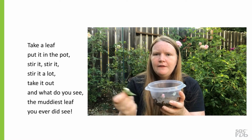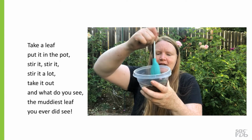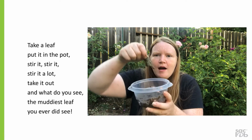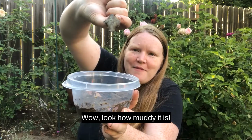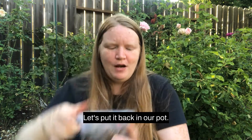Take a leaf and put it in the pot. Here we go. Stir it, stir it, stir it a lot. Take it out. I've got to find it. And what do we see? The muddiest leaf we ever did see. Wow, look how muddy it is. It's dripping mud everywhere. Let's put it back in our pot.